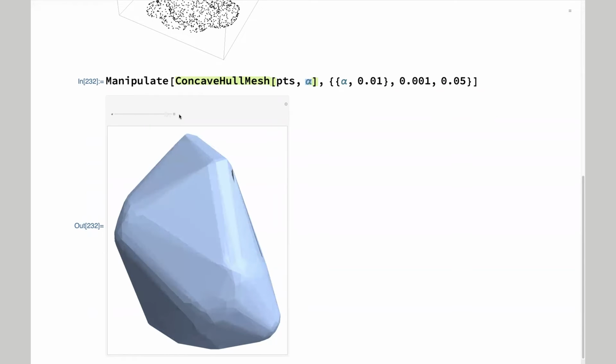The key idea of concave hull is that when alpha is big enough, you end up with the convex hull. And when alpha goes to 0, you roughly end up with an empty set. So we have first region fit, which does the best fitting for parametric regions, and concave hull, which takes a set of points and tries to reconstruct a subgraph of the Delaunay triangulation based on a parameter alpha.